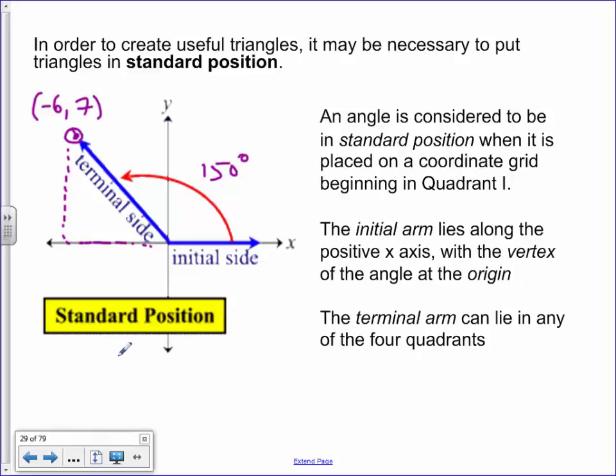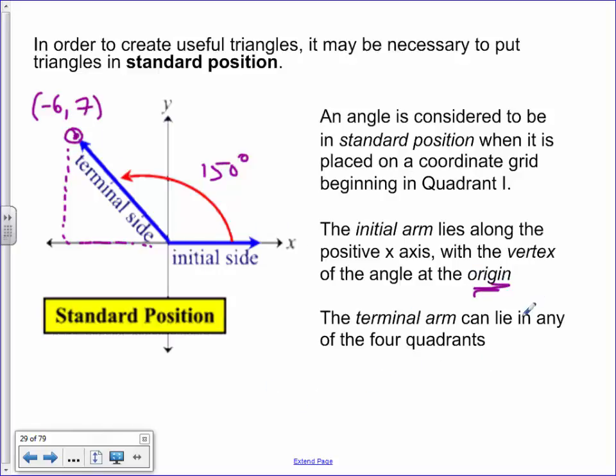Anybody ever played Battleship before? Yeah. When I think of this at first, I think of Battleship, where you've got your grid, and then you say C4, A2, right? And you have a grid going on here. Granted, it's not letters and numbers, it's numbers and numbers. But we can use that to figure out angles and how they work in relation to each other.